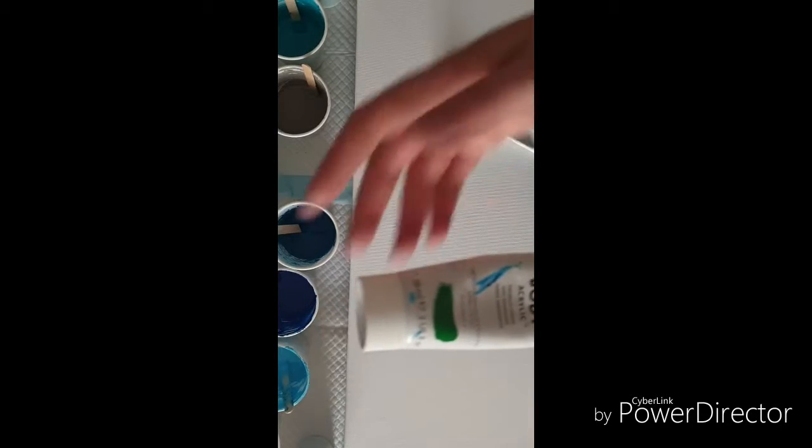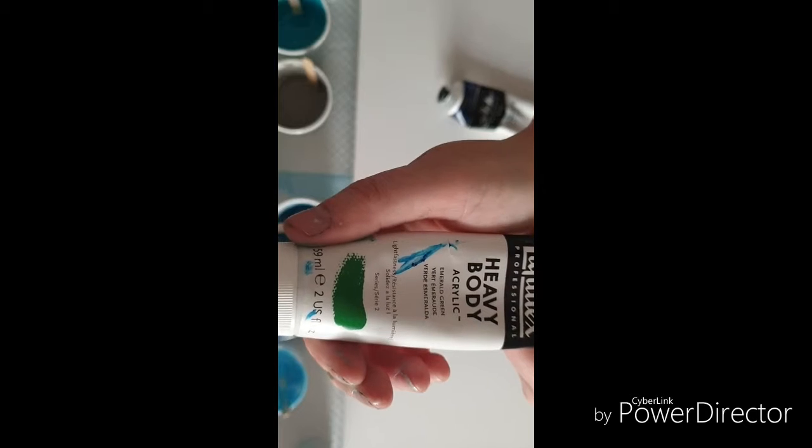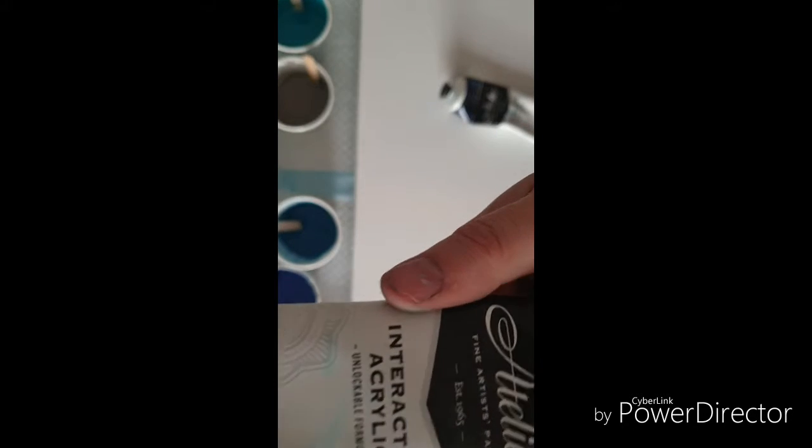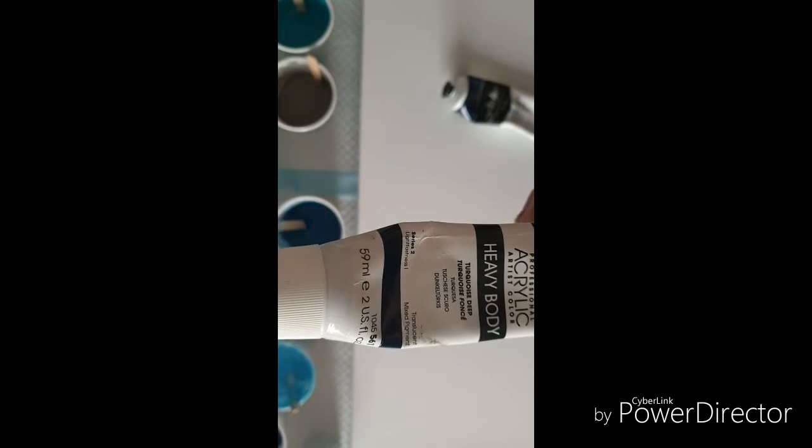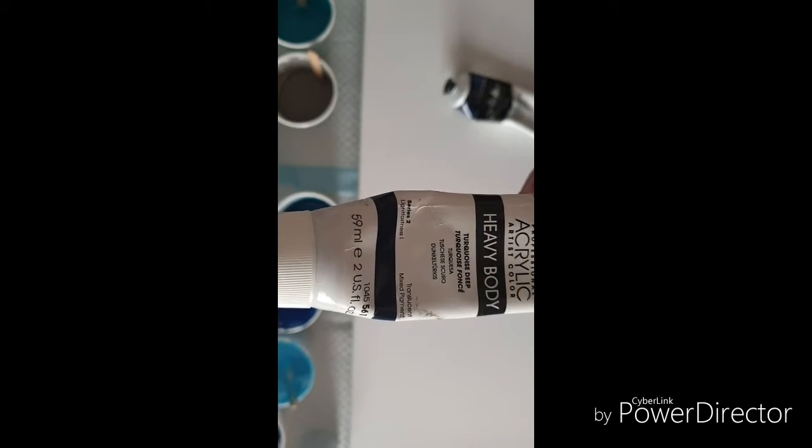So the colours, I got some Liquitex heavy body emerald green, some Atelier Prussian blue hue, cobalt turquoise light hue, Liquitex deep turquoise, not turquoise deep, and Atelier Payne's Grey, there we go.